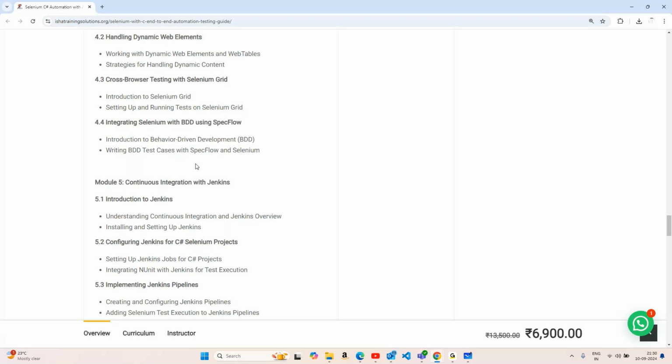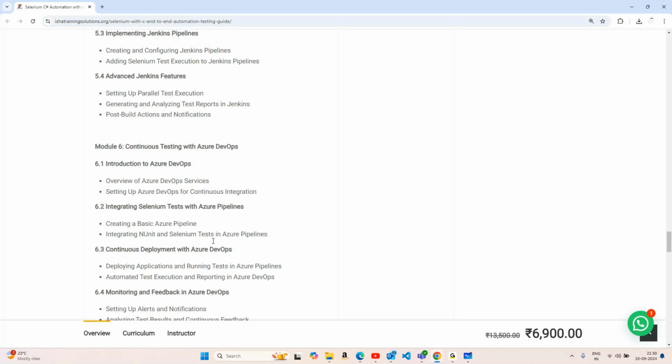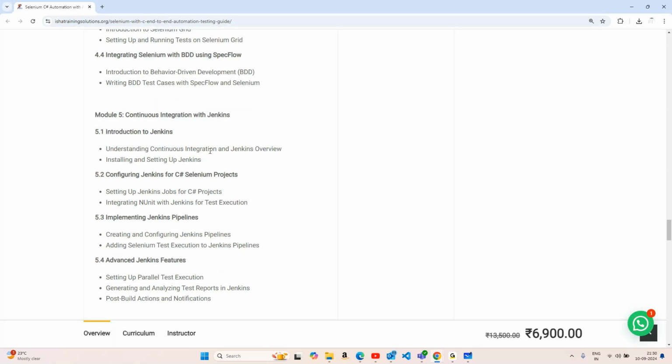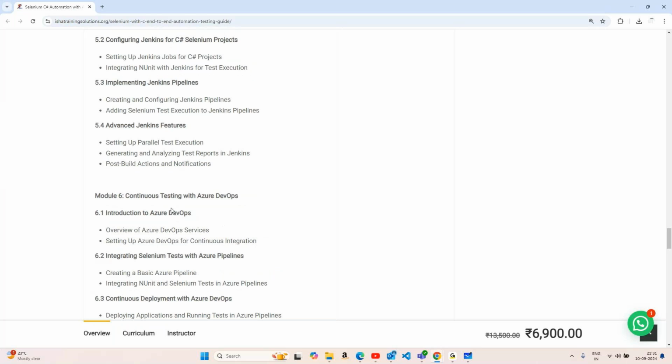Once that is done, then we would go for the CI/CD integration. It could be Jenkins or it could be Azure DevOps. Again, we would evaluate what kind of challenges we have with Jenkins, and what kind of advantages and seamless integration we would find with Azure DevOps, right? So we would also try to understand those.